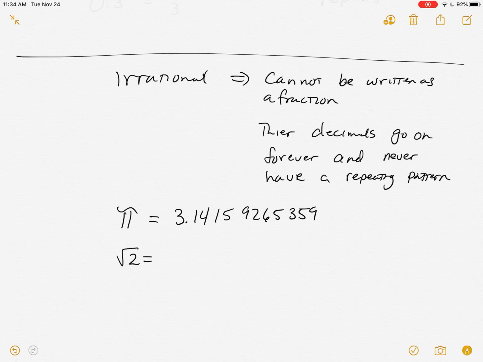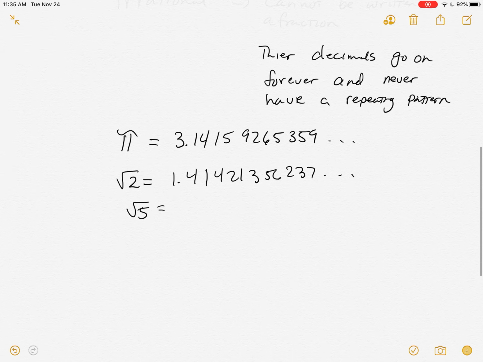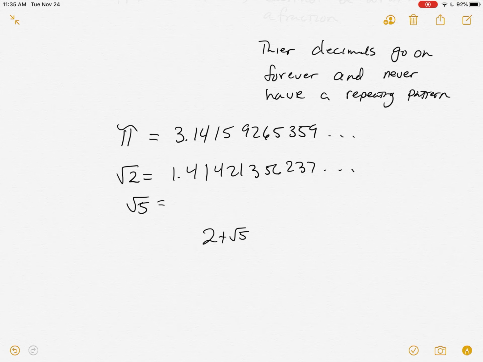Another one is the square root of 2. Pretty much any square root that you have to leave on because you can't simplify it is irrational. And I shouldn't say pretty much, all square roots that you can't simplify. So this is 237, and goes on forever, and nothing gets repeated. So things like the square root of 5 are going to be irrational, right? Or any makeup of those. Sometimes you see numbers built like 2 plus root 5 over 3. Still irrational because of this guy. If you were to look at its decimal, you couldn't represent that number any better than what you have here.